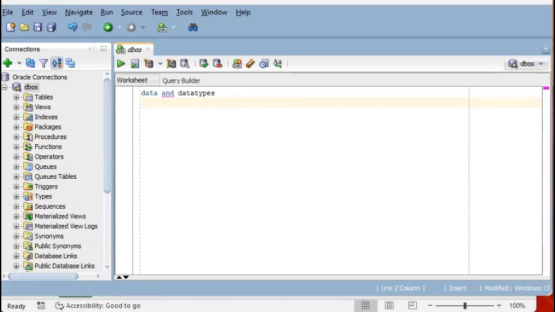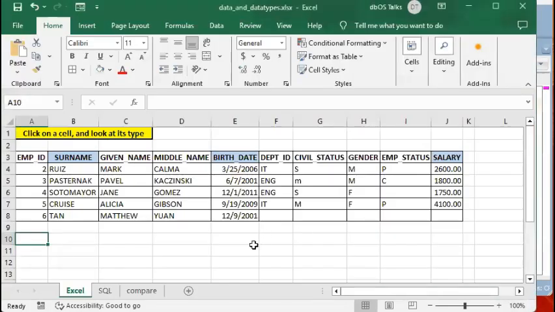Okay, so let's first take a look at Excel. If we can have a look at some data, when you try to learn about databases, at the very heart of it is actually data. So we need to understand data from a more serious perspective, so we can have a good understanding once we get into the deeper things of SQL.